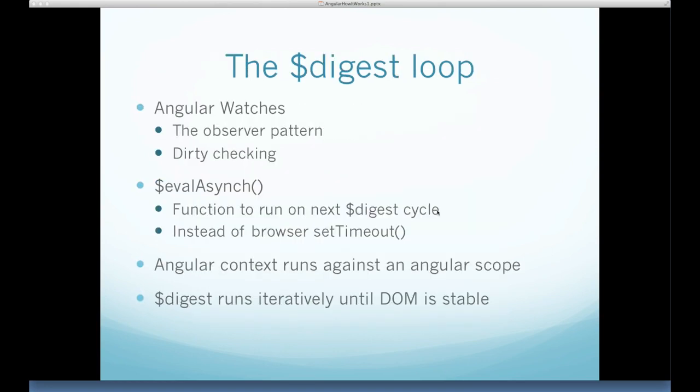The watch list is Angular's implementation of an observer pattern also. What you're observing is elements in the scope. When they change, and Angular checks them to see which ones have changed by what's called dirty checking, it runs the callbacks that are associated with those watches that are put on scope elements. You can issue your own $watch function and create a watch inside of a scope or somewhere else. Angular does this for you in many instances.